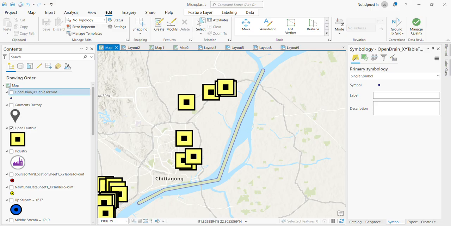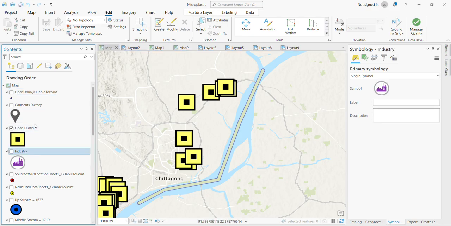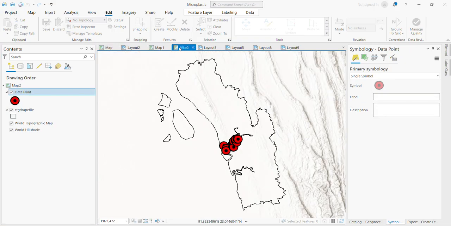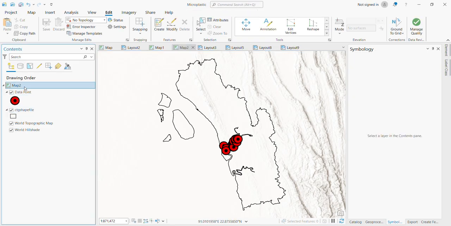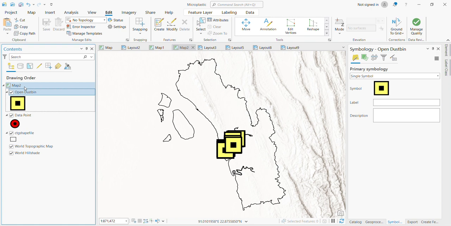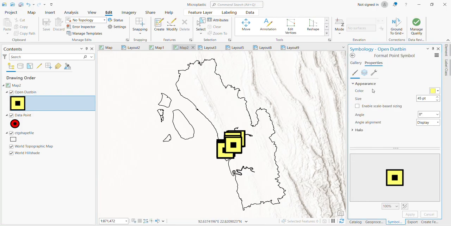This is really hectic work, you don't need to do this. What you can do is simply copy the info, just press Ctrl C, and now if you come to map 2, click map 2 and press Ctrl V, and that's it. Your information got added, and you can click it and resize it so that it looks nice.